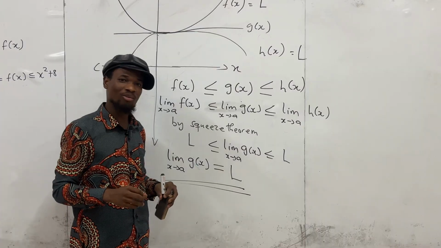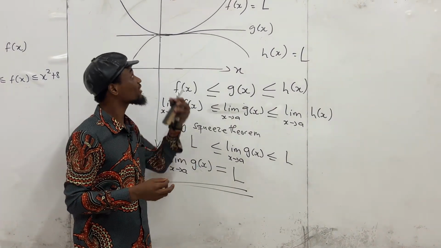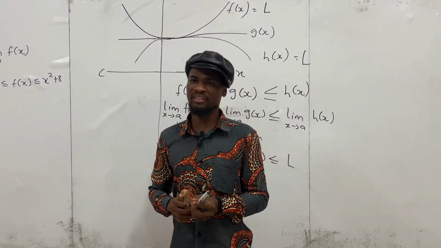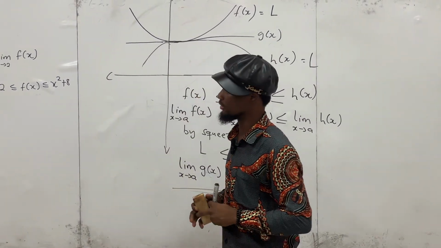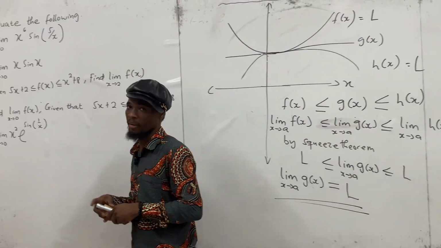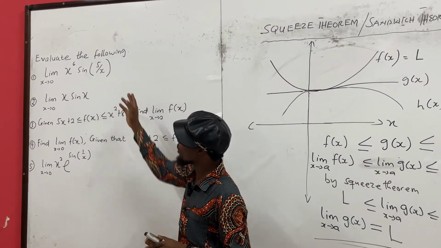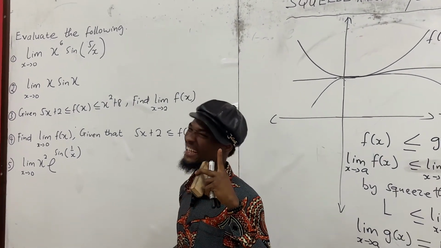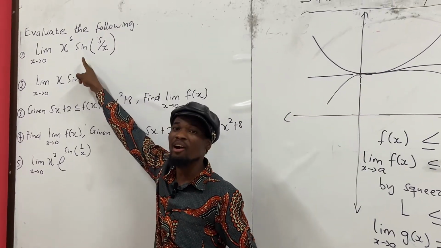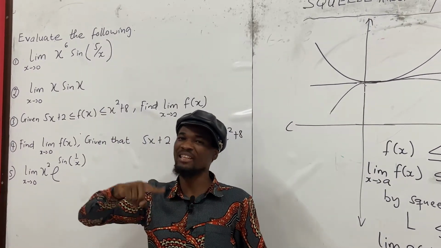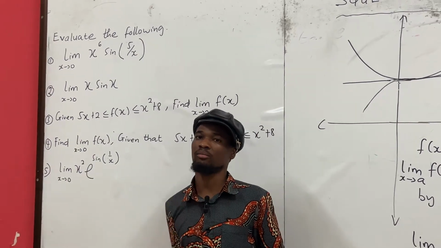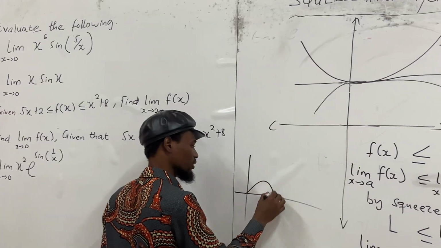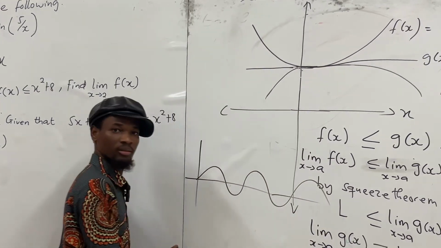Viewers, have you seen how simple and exciting the squeeze theorem can be? All right, let's start the business by considering questions. So viewers, on the board, we have: evaluate the following. Number one, remember, one hint is this. You have a sine function. So remember, oscillating functions, right? Functions of this nature. See the oscillation in that regard.